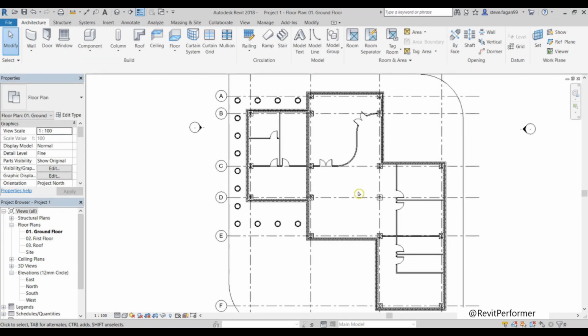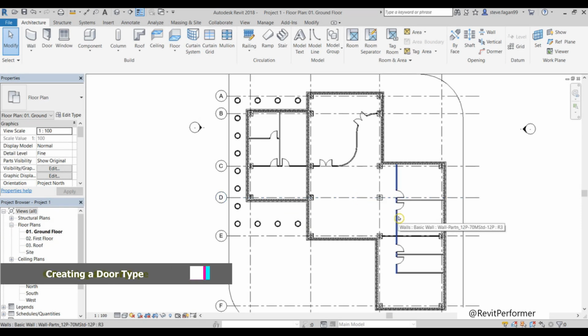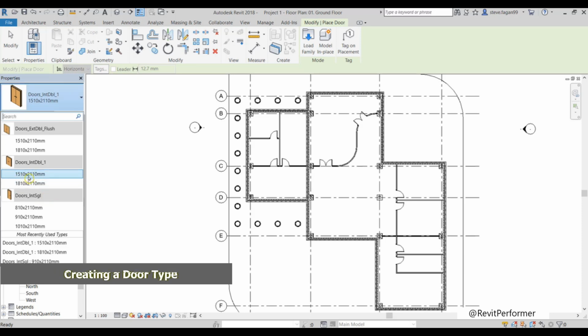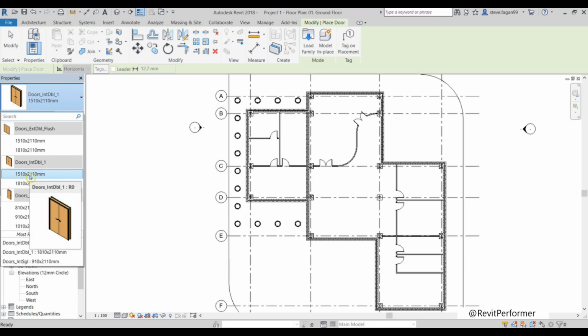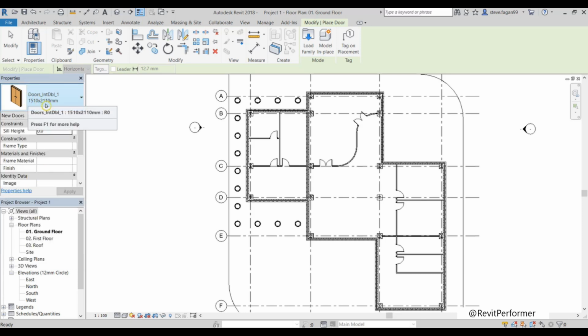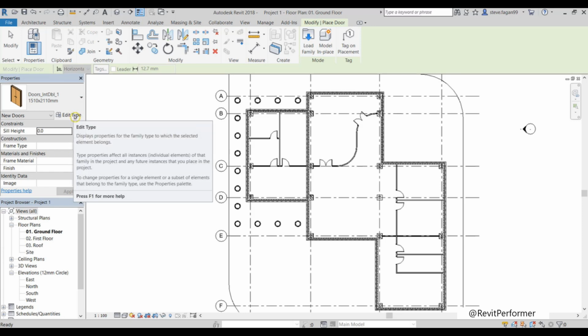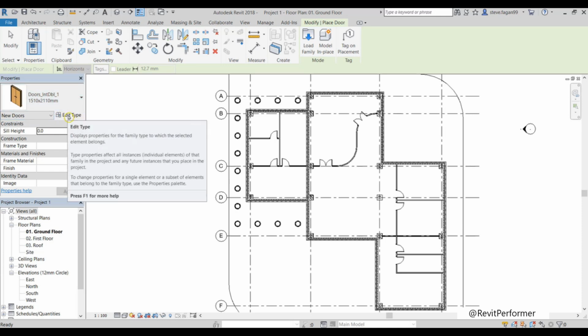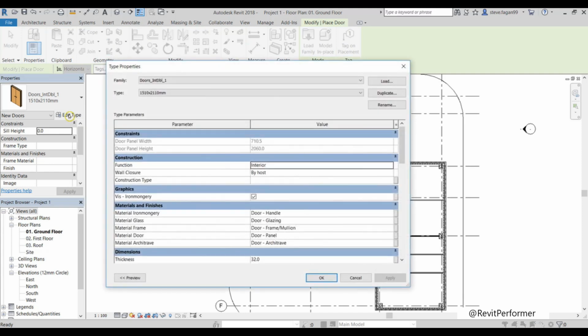Lastly, we just have that 1410 by 2110, which is represented by the number 3. If I go back to the door tool, you'll notice that we only have the 1510 and 1810. So what we need to do is edit the type and create our own door type. On the 1510, we'll have that selected, and we're going to select Edit Type. We're in the Properties palette right now. We've just selected our 1510 door. To create our own type, we're going to select Edit Type.